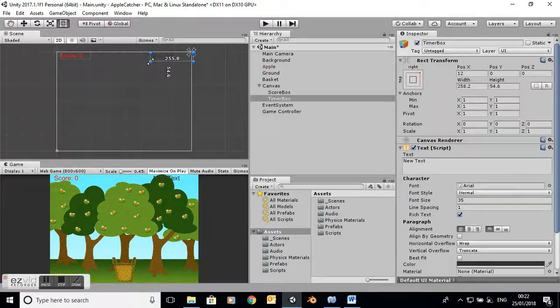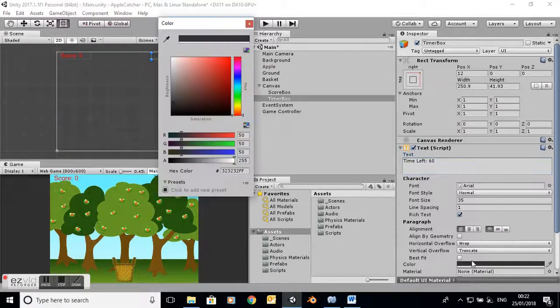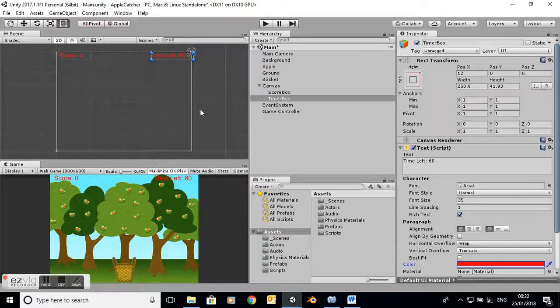Let's get it all in. And it's going to say something like time left, so 60. We can decide what's the length of the game. Okay, so that matches the one on the other side, really.